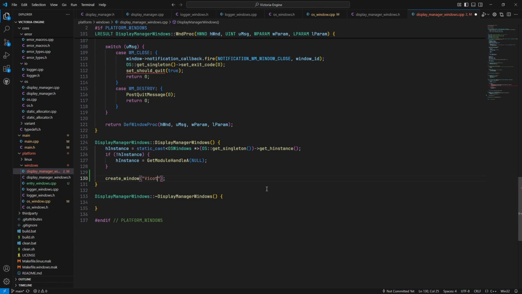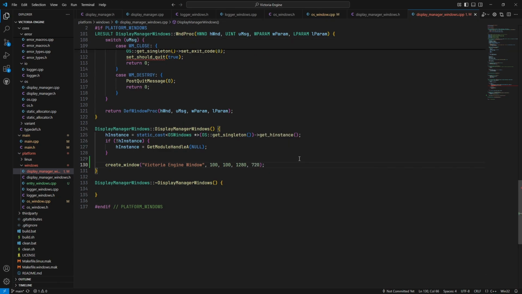So here it will pass Victoria engine window, 100, 100, 1280, 720. And that will create our window as we want to.